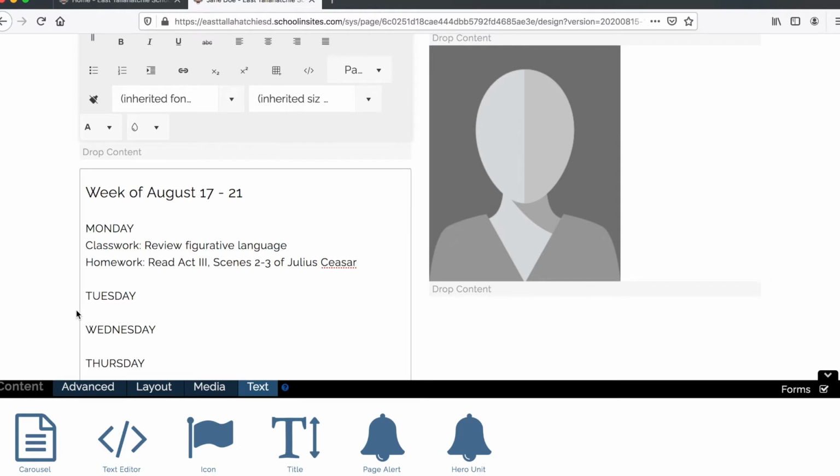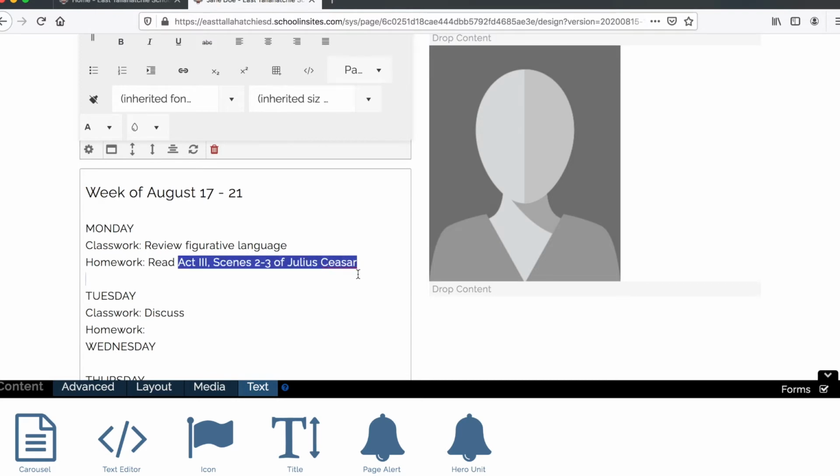So for Tuesday, classwork and homework. And I'll explain why I'm actually going through the process of setting this stuff up. Let's say for classwork, we're going to discuss, copy this. I'm going to do Control C or Command C to copy this and paste it here.